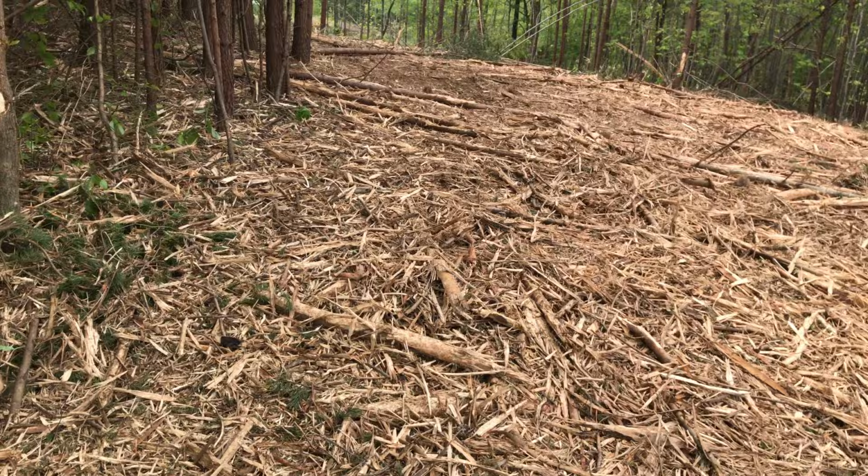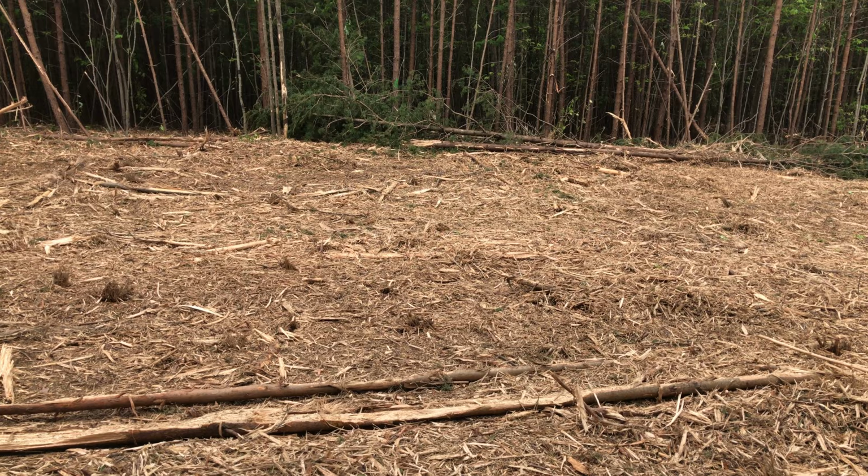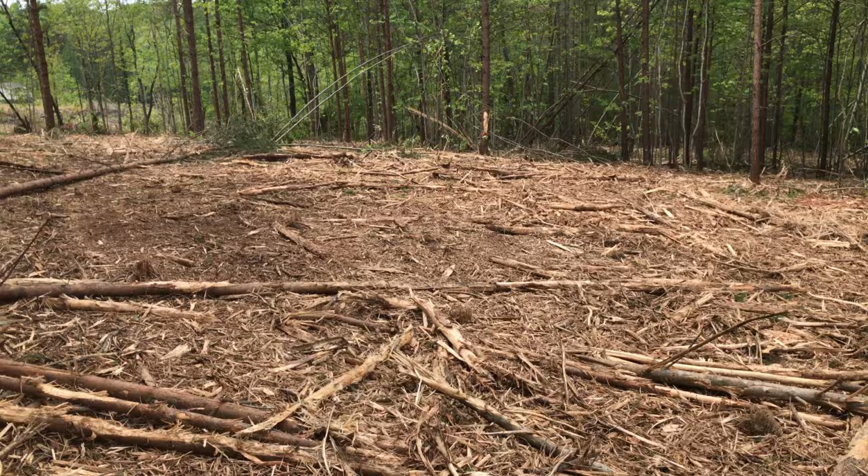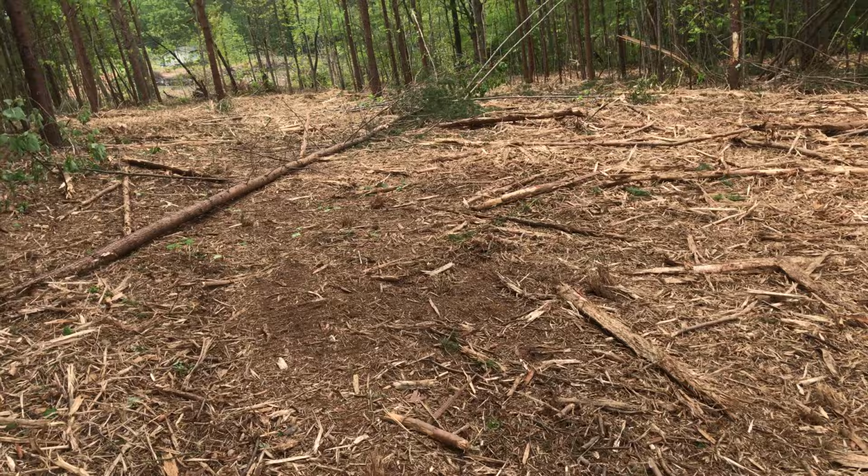And then whether I'm making biochar with the slash, now again, they want to clean it up much nicer than this. I said, nope, just keep that forest mulcher going. I need 21 foot wide paths in these areas at a minimum. And I need you to outline this area. And ultimately, I'm okay with all this slash on the ground, because we're going to turn it into other resources. And they're fine with it. But again, they were able to cover a massive amount of land.